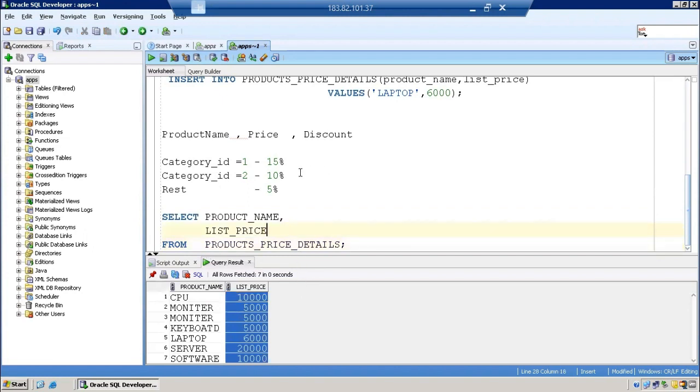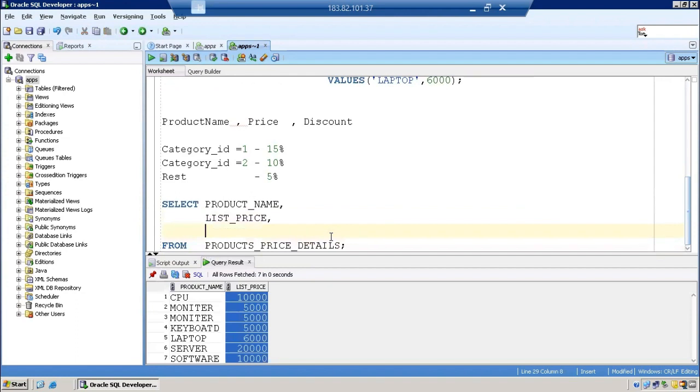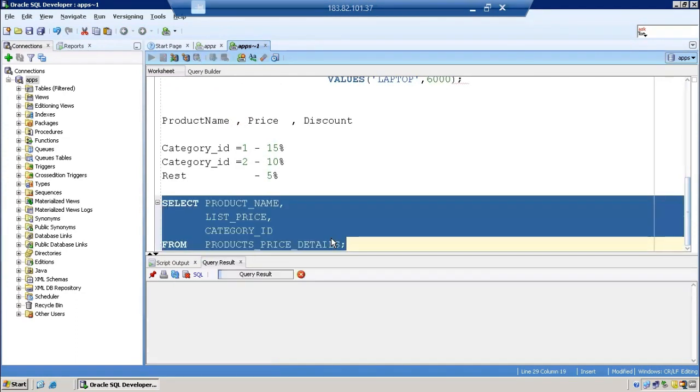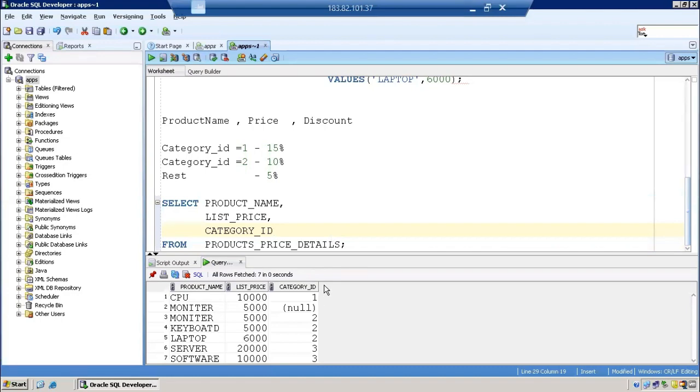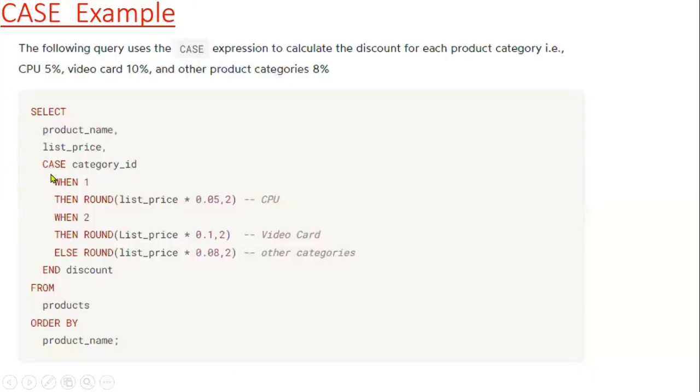But discount is based on your category ID. Of course, if you want to write category ID also, no issue; for easy understanding, you can also choose your category ID. I need the discount here, so for that only we are going to write a case. Take your column category ID, use this when 1, and then write this logic. Round is a built-in function in case you want to round the result for a specific value. It means for decimal points and all, we are going to use this.